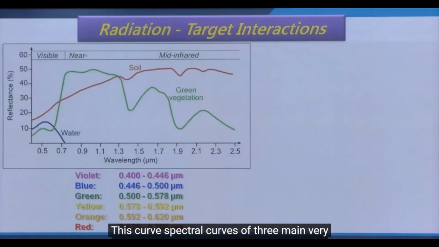These are spectral curves of three main, very standard curves, which we have seen already in a small portion. Generally, water will reflect only in the shorter wavelengths, near 0.4 to 0.7, and then it is completely absorbed. So only in the first part of the visible part of the EM spectrum, and maximum you would see around blue, that is why pure water in a deposit may appear as blue.